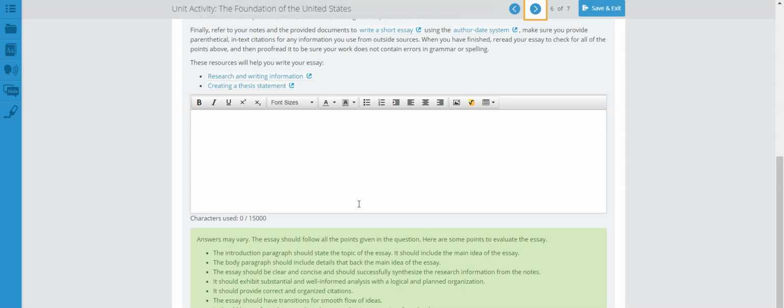If you use outside resources from the internet, make sure that you are not copying and pasting, but instead that you are using your own words to describe what happened, and you should be doing very well if you do what I'm asking from you right now. And this is basically the end of this unit activity. Make sure that if you have questions again, ask your teacher, and I will talk to you in the next tutorial.